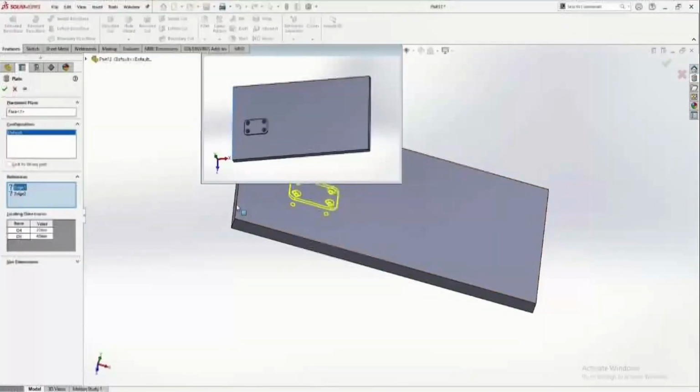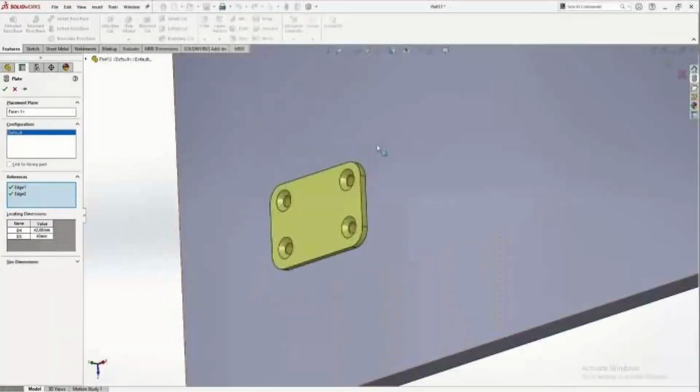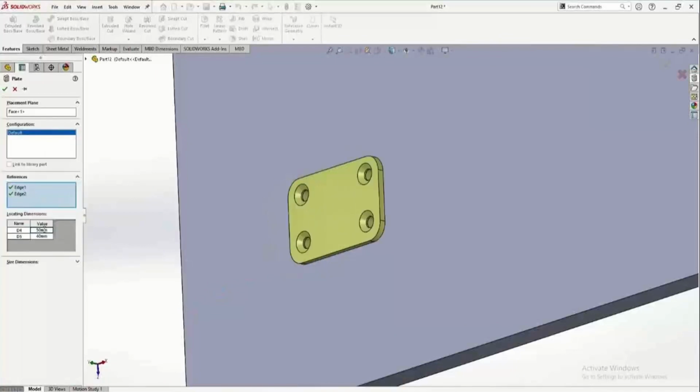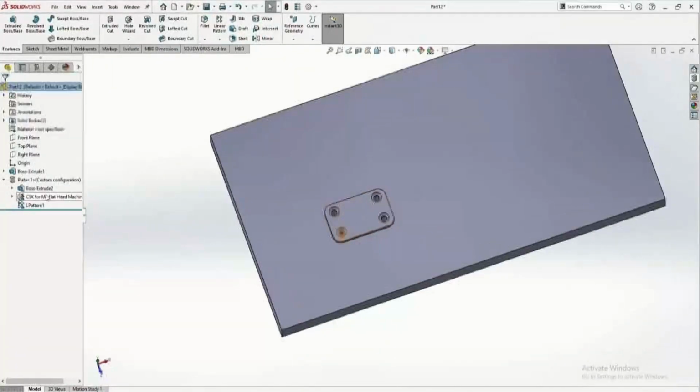So I'm dragging and dropping it and selecting the reference edges to locate it. If we want to edit those reference locations, we can edit them. I don't want any changes in these dimension values, so I'm clicking OK. This is how we can save our features to our design library.